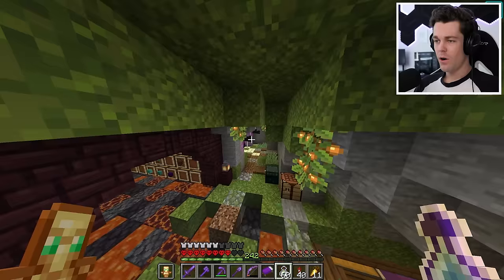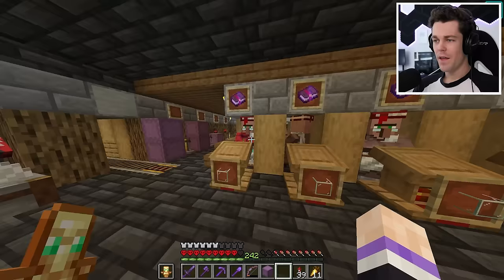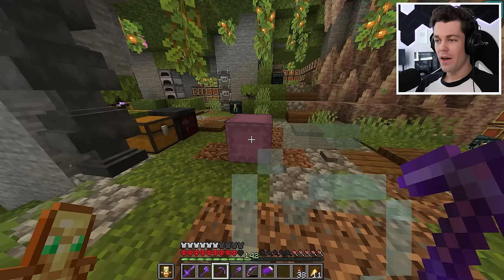so I'm going to have to come up with something else. Over here in my end storage system, I have a bunch of extra elytras, so I can grab a few of these. I think 10 should be good. And then I can head over to my villagers one more time to buy 10 Unbreaking 3 books and 10 Mending books, and then add them to all these elytras, which I'll be naming after 10 commenters on my last video. If you want to be named after something in this world, all you have to do is leave a comment. And there we go, that's everything that I should need to find all these biomes, hopefully.